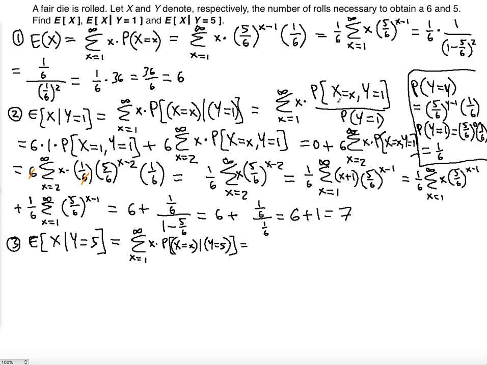So as before, we're going to have this result. We're going to have x multiplied by the probability of x being equal to x and y equal to 5, over the probability that y is equal to 5. Okay, so parentheses. Okay, so let's find the denominator first using the notes here. So we already have the notation, right? So we can just use that to find it.